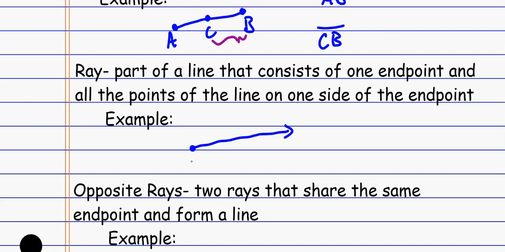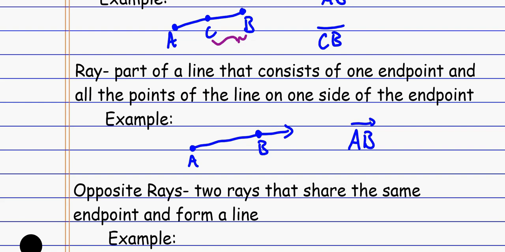And again, we label this kind of like this. So here's A, and let's say point B is somewhere on here. To label this as ray AB, I say AB, and then I use the symbol of a little ray above this. See the little arrow? And this one is different from the rest in that you can't mix up the order. When you see this, AB, that symbol above it has a ray that's pointing towards the right. The reason it's pointing towards the right is because that's the direction the ray goes on the actual picture.